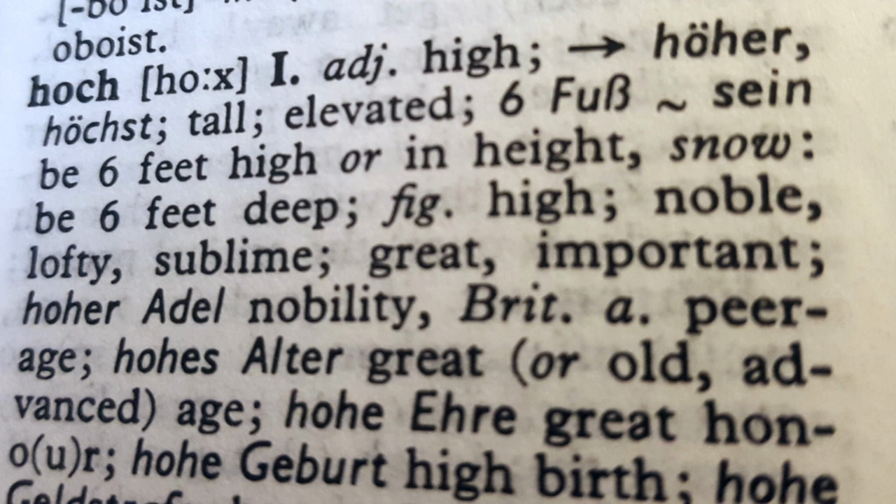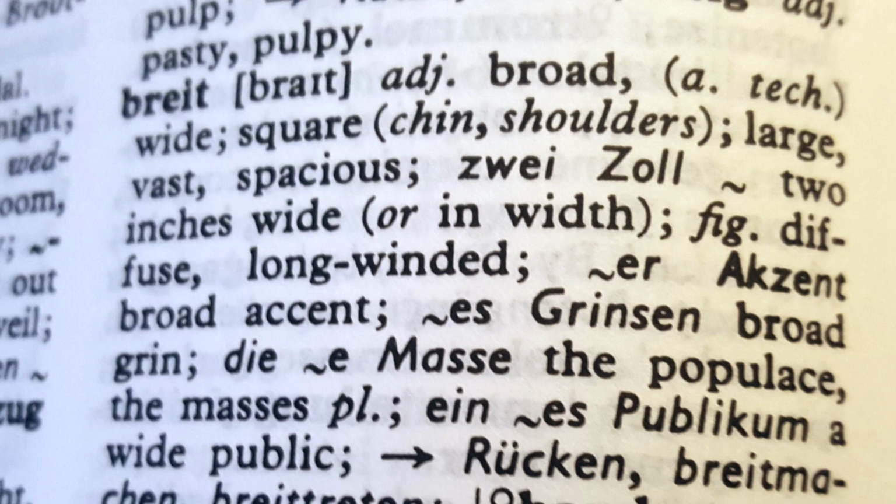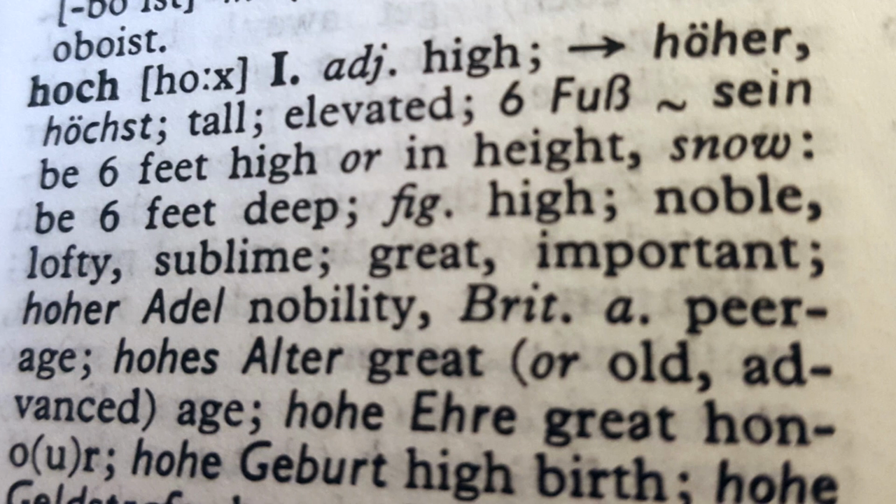If you look up a word like hoch, you'll find that it has a ton of definitions that follow, but you'll also see that it's an adjective and it means high. It becomes höher and höchst when it's in the comparative and superlative forms. If you look up an adjective that is regular in the comparative and superlative, like breit, you'll only find the definition, because the dictionary assumes you know how things are supposed to work normally. It only shows you the exceptions to the rule.